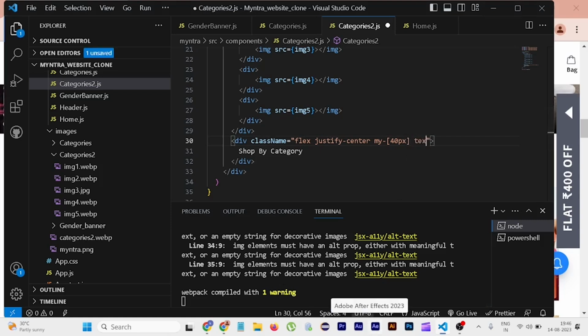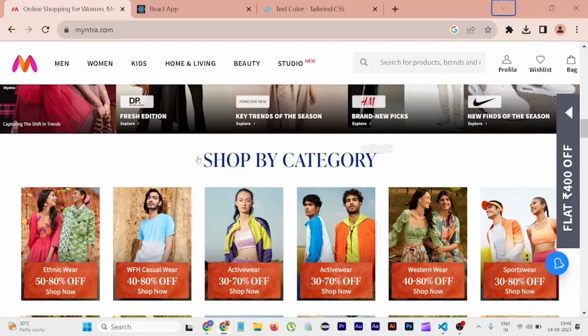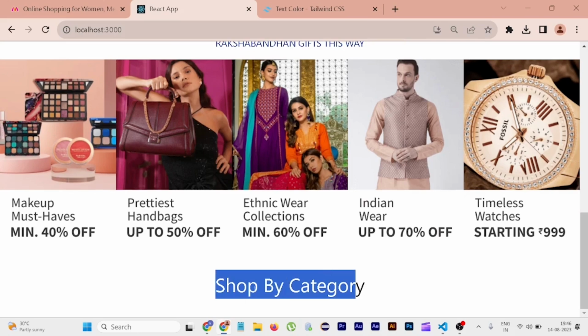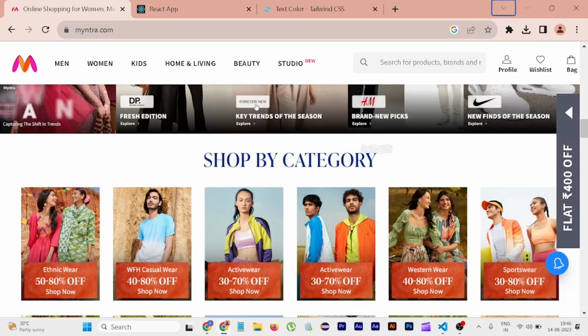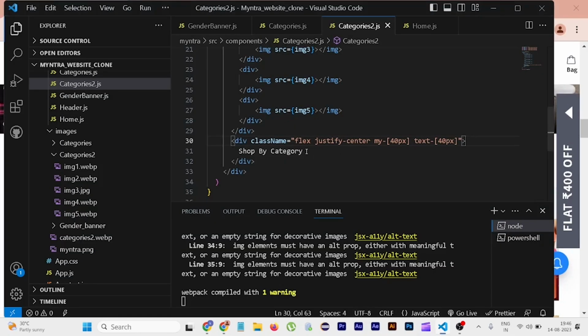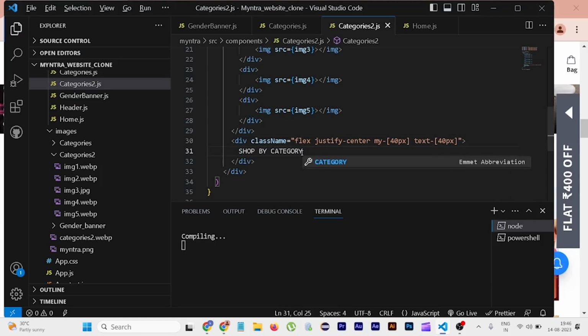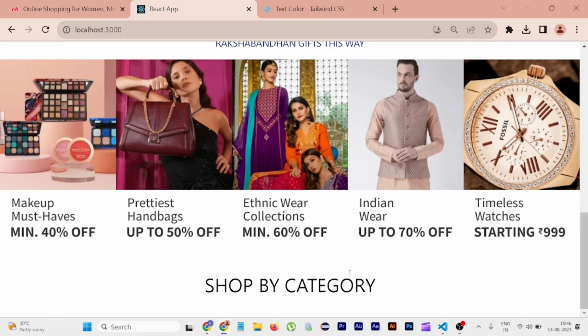So I'll go here and I'll click here. I'll put text to 40 pixels and then you see, done. So it has become bigger, but this all should be in capital letters. So just, done. So this is done.